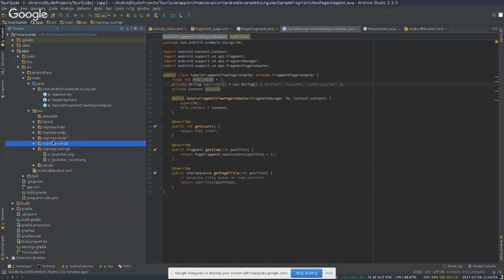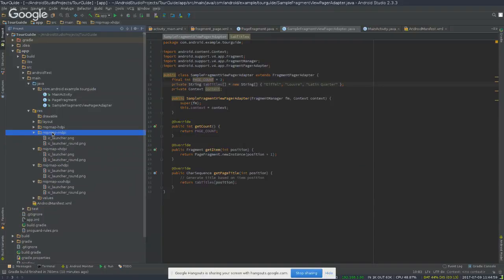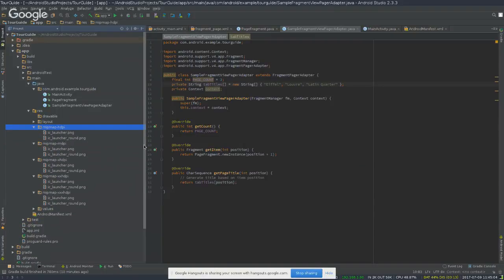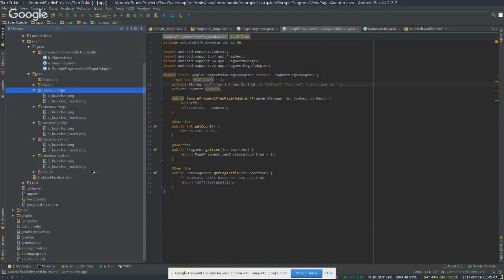Nowadays, the more high-end Android devices are almost at XXXHDPI density level, I think around 500-something DPI. So create your images at this density level.